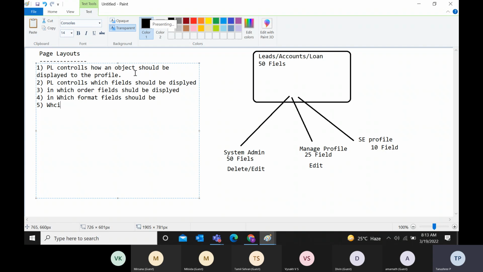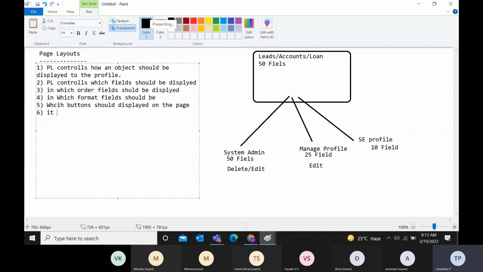Which buttons should be displayed on the details page. And also some related lists.